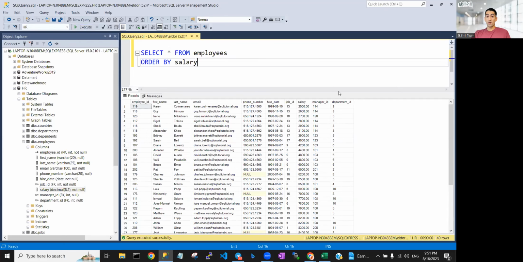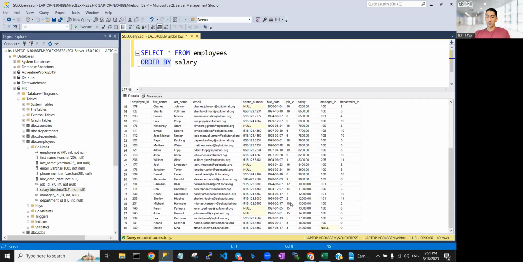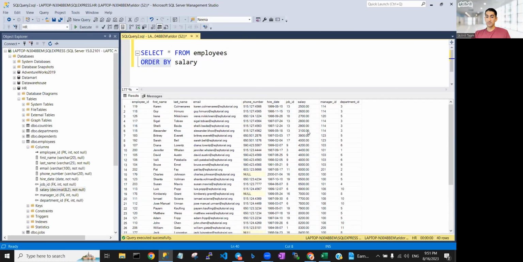When you run a query using an order by keyword, that particular column will be ordered from minimum to maximum, if it's a numeric field. As you can see, it started from the minimum salary and it went all the way up to the highest salary.